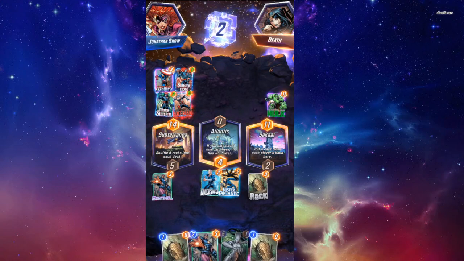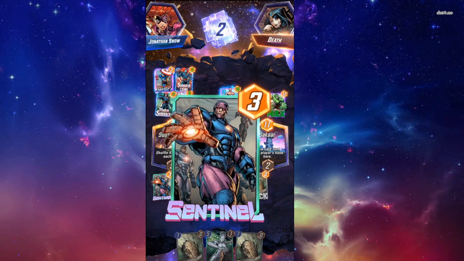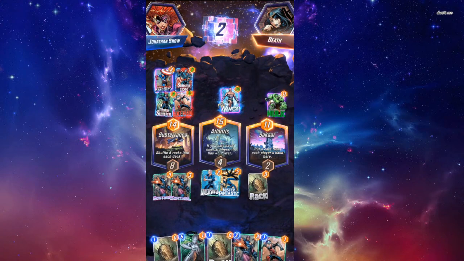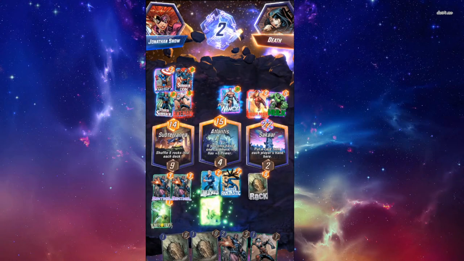Still got a long way to play. But he's already locked at 14 there, so that doesn't matter to me too much. What we have to do is lock. Namor. Fine. We gotta hope that she gets a tiger in the middle. There you go. That's pretty good.